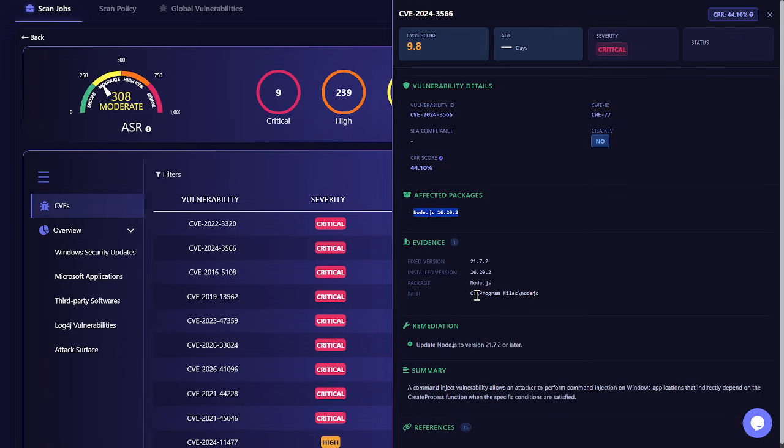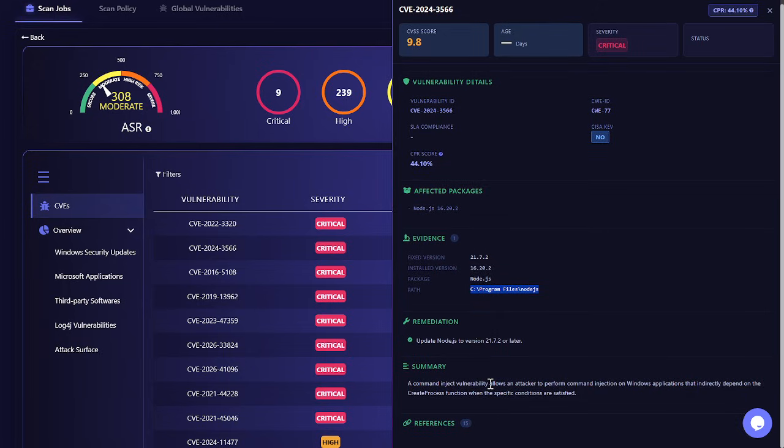This is the location where this Node.js application is installed on this system. Evidence is provided, and the CVSS score and CPR rating are provided as well. Going further, remediation steps to fix this particular security issue are also provided over here, along with a summary of this issue and references. All of these details regarding these vulnerabilities are provided here.